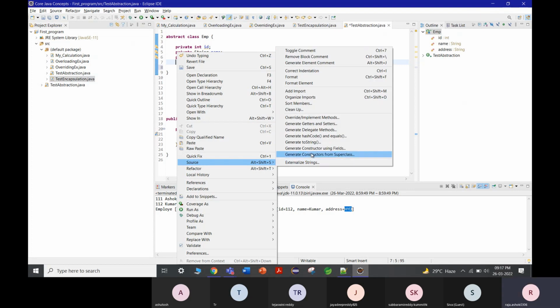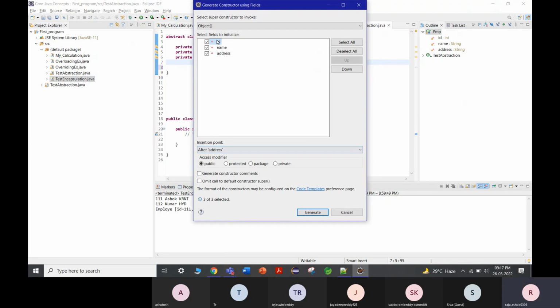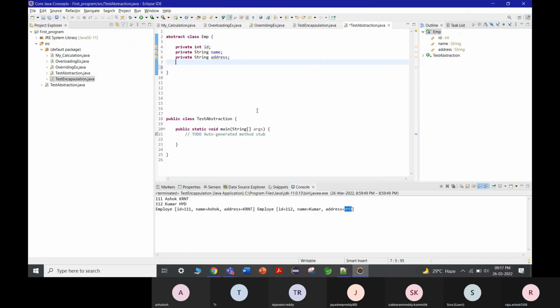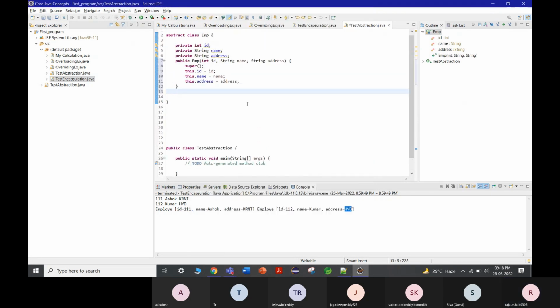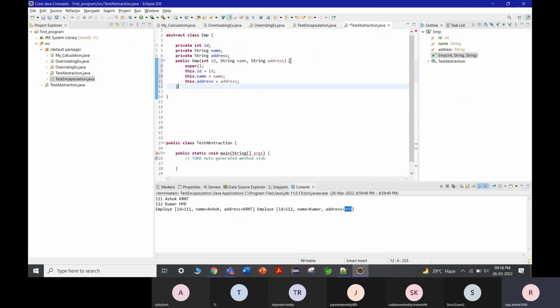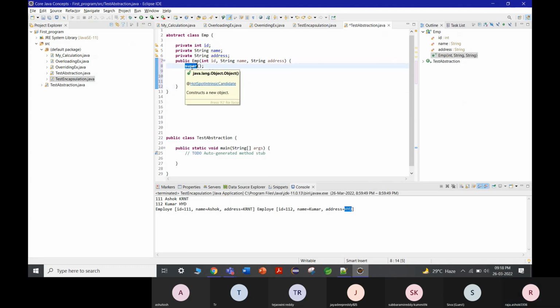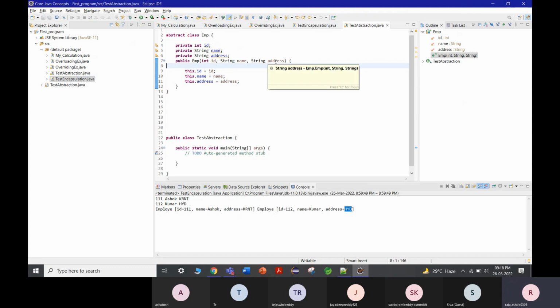Source, generate constructor using fields: ID, name, address. So I have generated the constructor, right? So now the members will be instantiated by the constructor. అంటే ఆబ్జెక్ట్ క్రియేట్ చేసే టైంలో నేను ఐడి నేమ్ అడ్రస్ ని పాస్ చేయాలి.